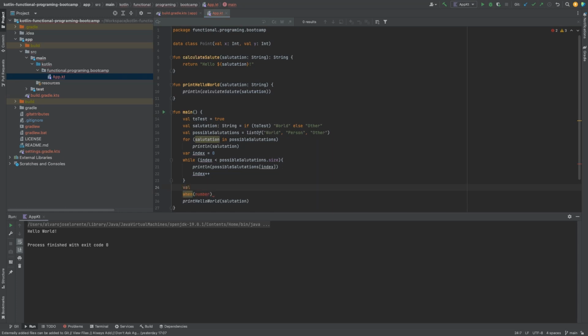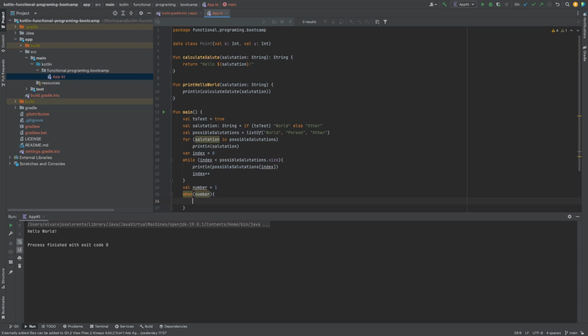So let me say val number, and for now we're going to give it just a random number. So what can when actually do? When, even if you could think it's a switch statement, it's actually not. It's in between a switch statement and a pattern matching.